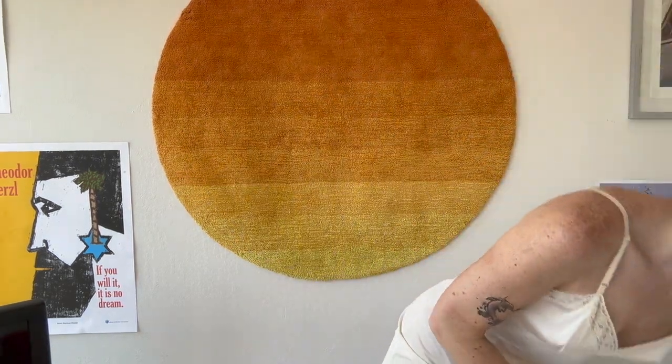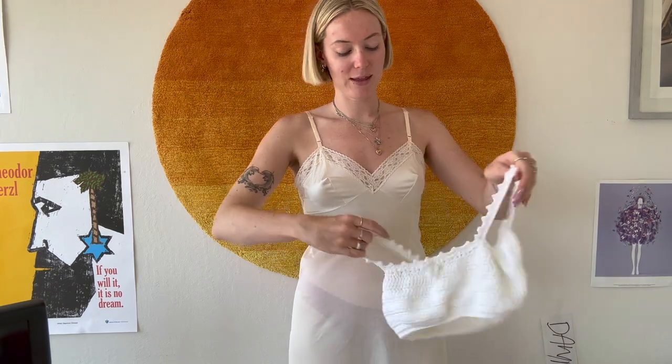But before I do that, I did also want to show you guys, I also made this top. I don't know why, because I had extra yarn and I was kind of bored on my road trip. So I made this top to go with it. So without further ado, let's try it on. Are you ready? Ta-da! These are my bloomers and my little top. This is my first time trying them on together and it's kind of cute and fresh, you guys.